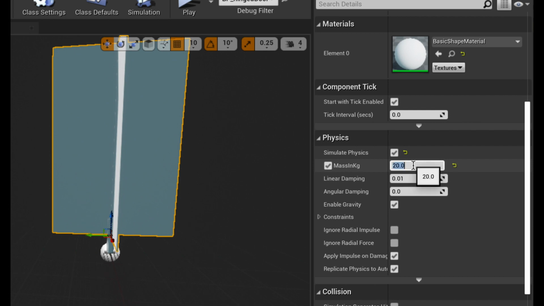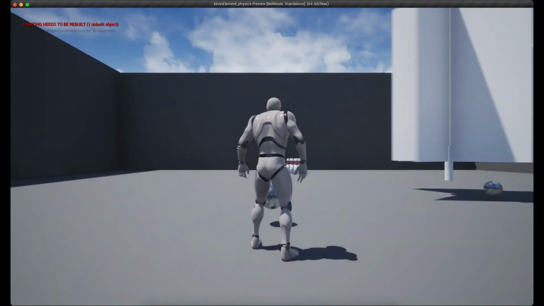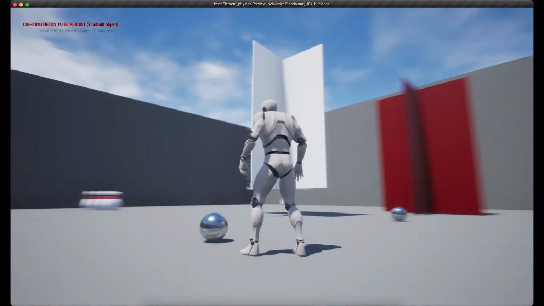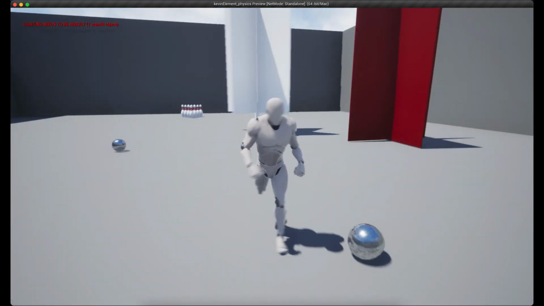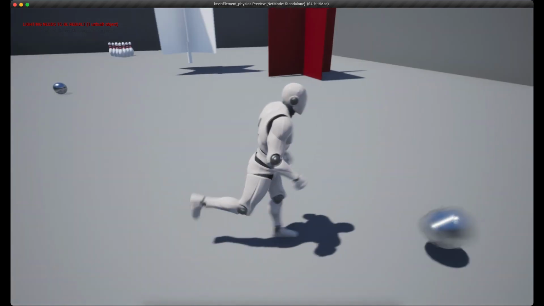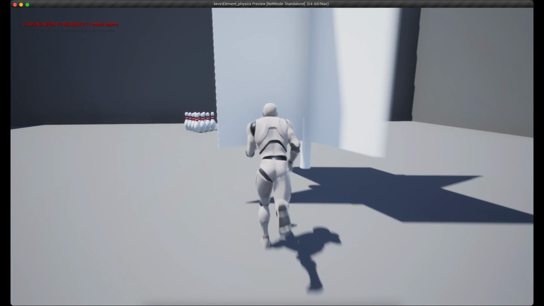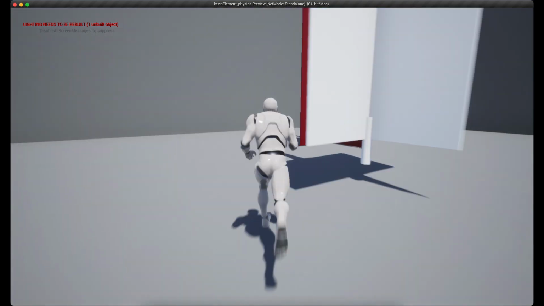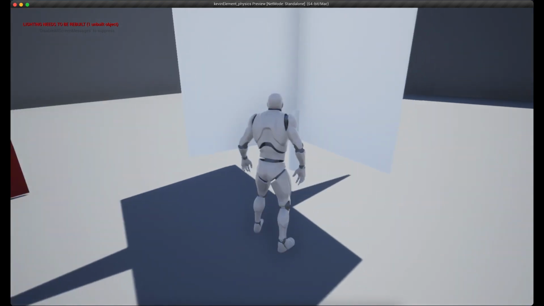Let's make it 20 kilograms. Compile, save, play. Now it's super light, and what set it into motion was this sphere here. But I can interact with it too. Yeah, it's so light right now.